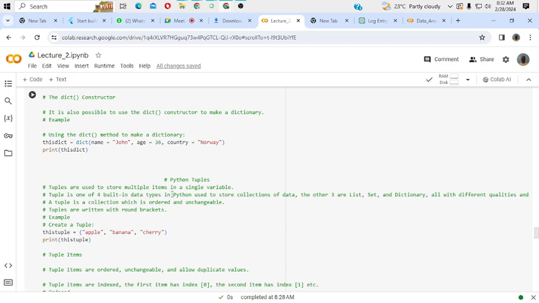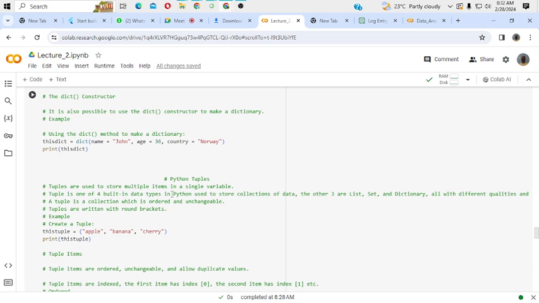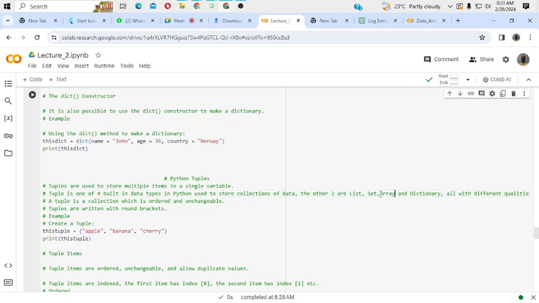The other three, I think we have checked. We have checked list. We have also set and dictionary. I think those are the four built-in data types in Python. That is list, we have set, dictionary, and I think I'm missing one, which is the array. Add array here, so that they can be before.